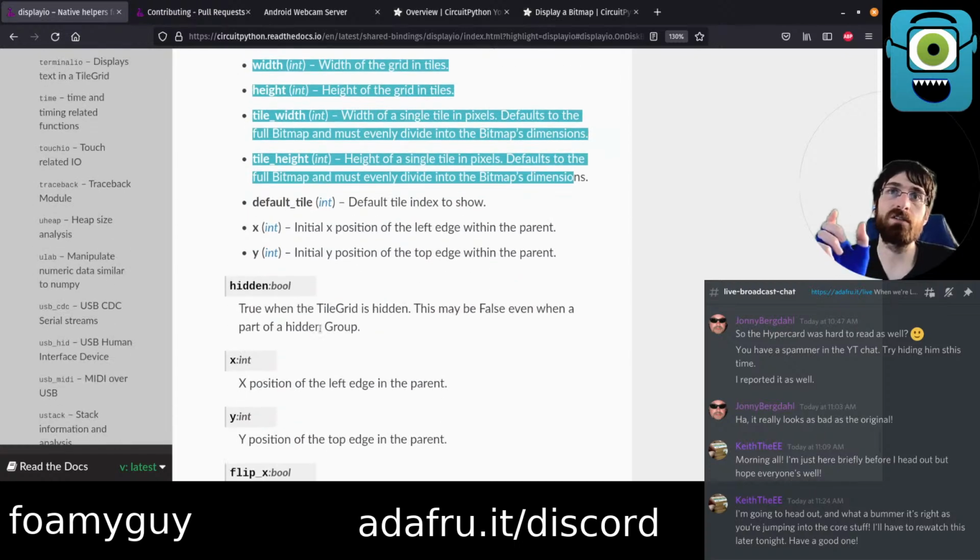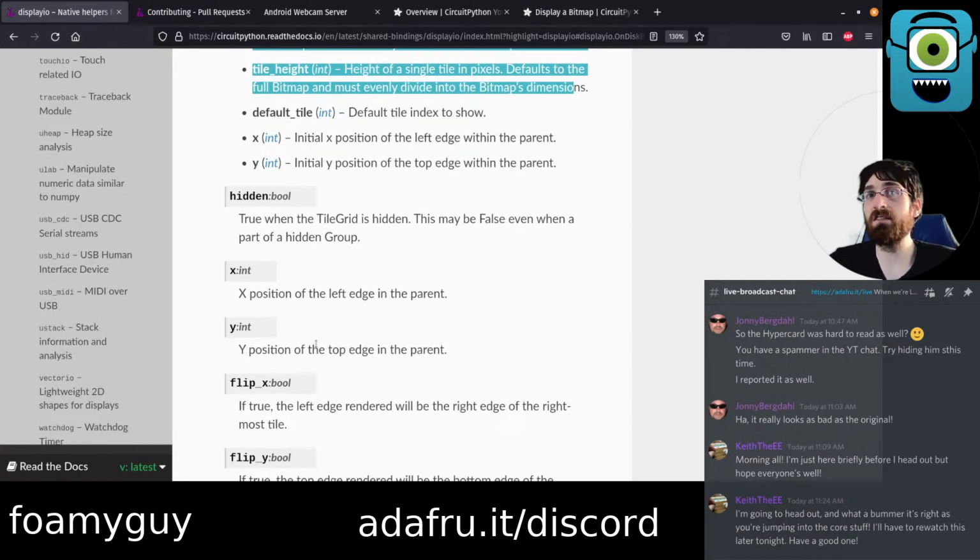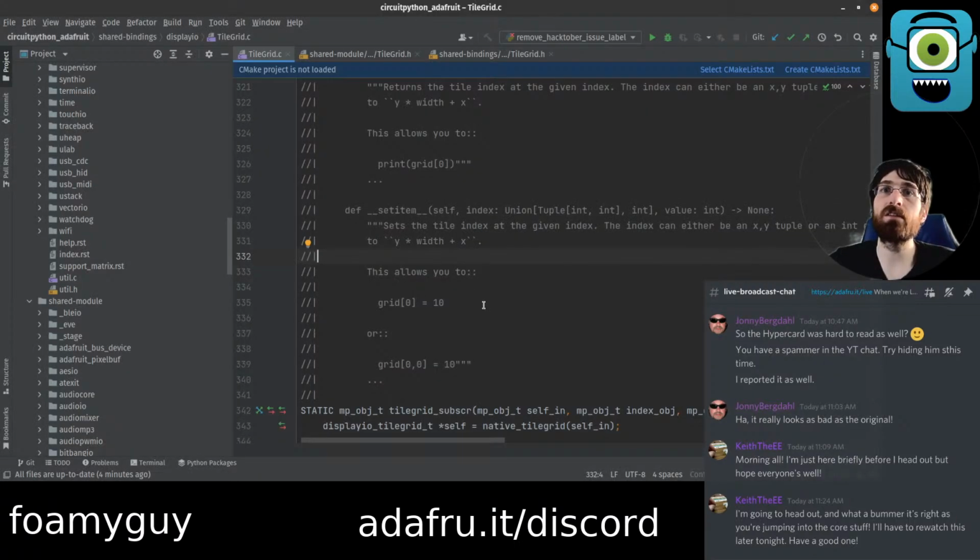That would make it easier to center the tile grid in the middle of something, like the middle of your display or the middle of a cell in a table or something like that. Being able to access the width and height would make it easier to do that. So I'm going to try to add that.